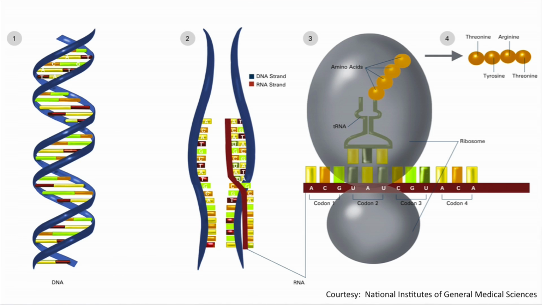You can see that in number 2 on the slide. Then the RNA exits the nucleus, and another organelle called a ribosome reads the RNA 3 nucleotides at a time. You can see this in number 3 on the slide. The ribosome pieces together strands of amino acids based on that code to form proteins, which you can see in number 4 in the slide. Those proteins then go out to the different places in the cell where they're used for their individual purposes.